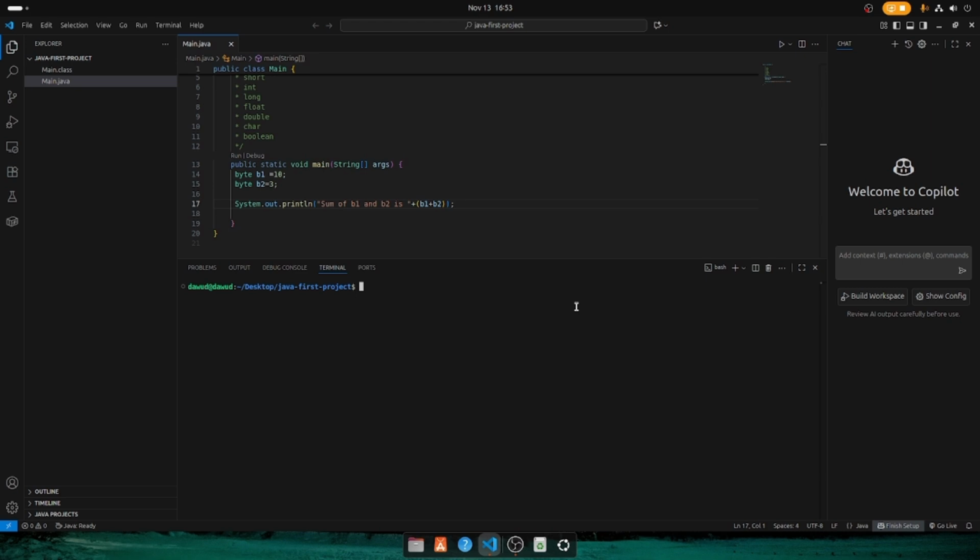And we can run the commands javac Main.java and java Main. It will give sum of b1 and b2 is 13. If we multiply b1 and b2, it will provide 30. It's providing 30.